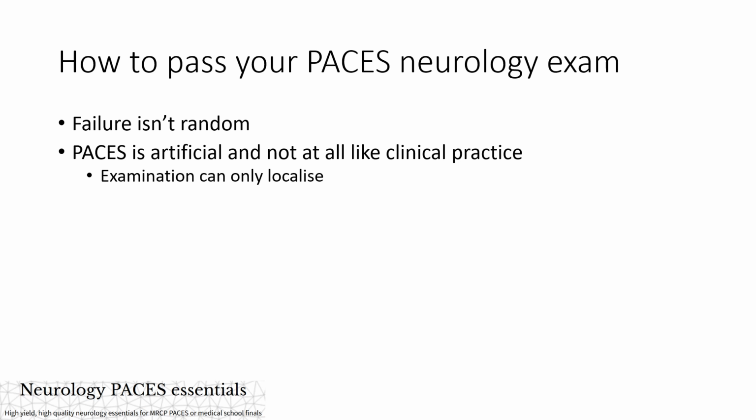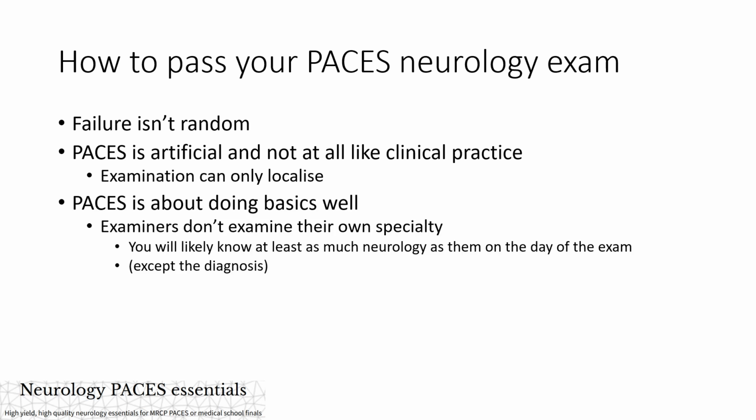As I said in my previous video, PACES is a very artificial situation and not at all like clinical practice. You're only asked to examine someone's upper limbs, a certain cranial nerve or lower limbs, when actually you need all that information to be able to formulate a precise diagnosis. From an examination alone, you can only localize where an issue is. From that, you can offer only a very broad differential diagnosis because you don't have history to know about underlying causes. You need history for further information. So you should only really focus on what you can get from an examination at PACES to then present a broad differential diagnosis and investigation and management plan accordingly.